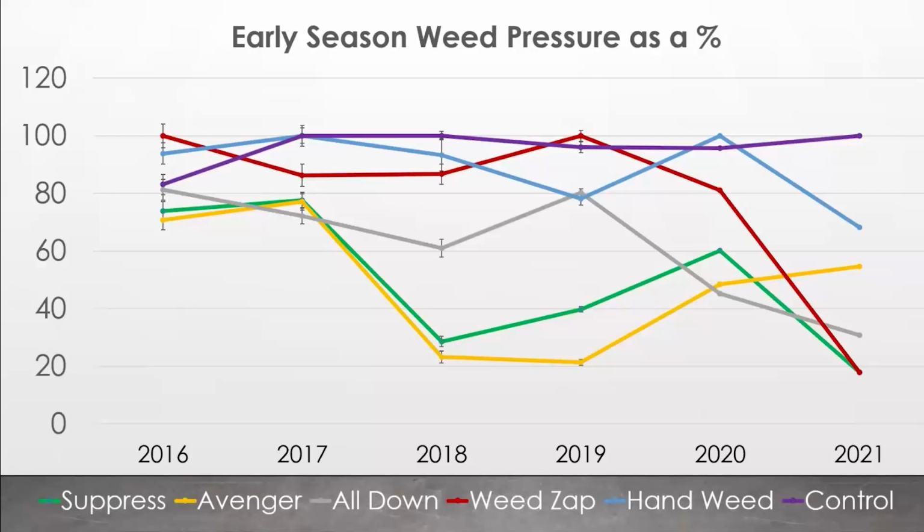Because of this growback, plant-derived herbicides were applied about every 2 weeks during the growing season throughout 4 consecutive seasons, in an effort to control perennial weeds Canada thistle and field bindweed. This graph shows early season weed pressure as a percent at the beginning of each of the growing seasons, with 2016 being a pilot year where only 3 applications were given.